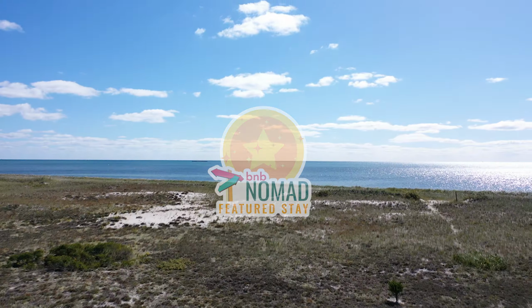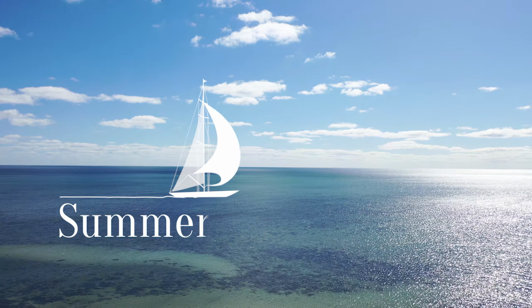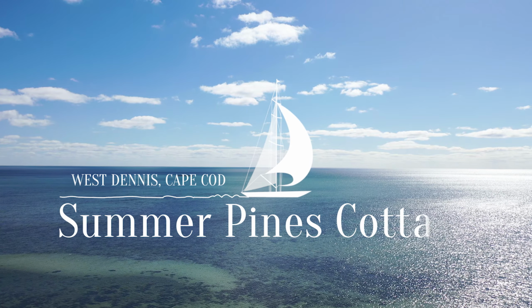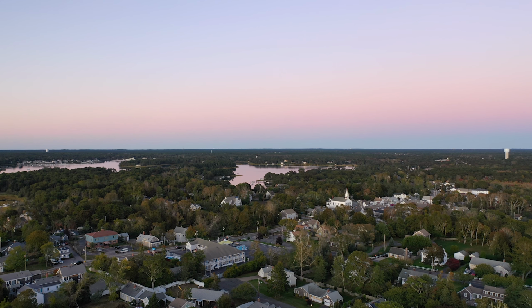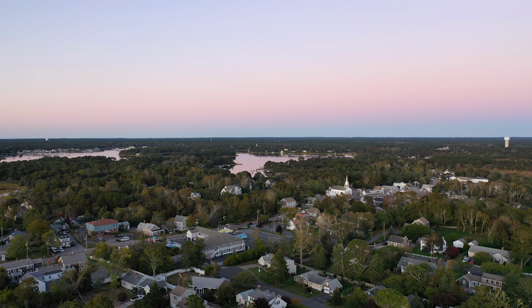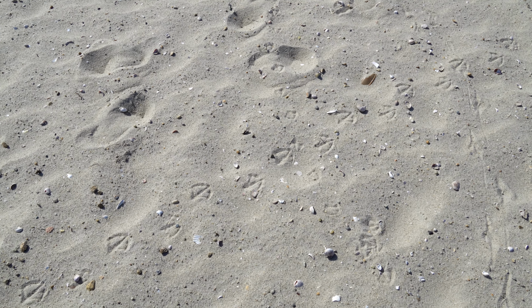I'm a Cape native, born and bred on Cape Cod, so I've always wanted to have a small cottage on the Cape that felt more like the Cape I knew when I was growing up. And I wanted to try mid-Cape because part of the wonderful thing about coming to the Cape is you can visit all these different communities and they're all different. So we wanted to be centrally located so that when people came to visit, they'd be day trips away from Chatham, Provincetown, Martha's Vineyard, and Nantucket.